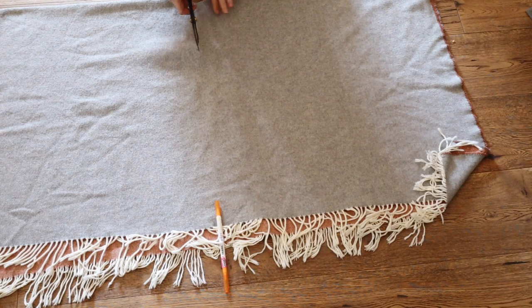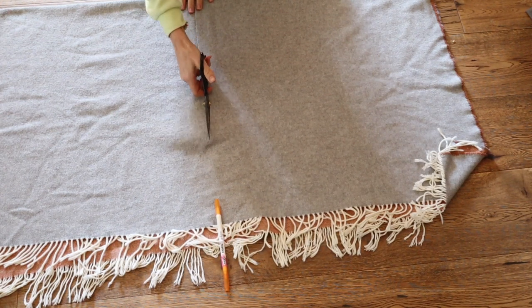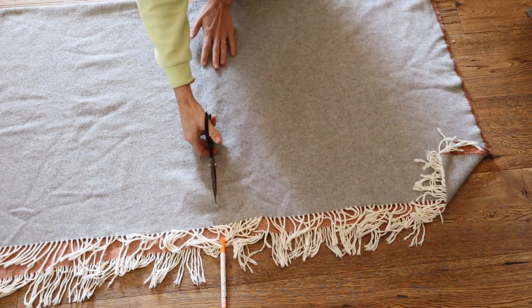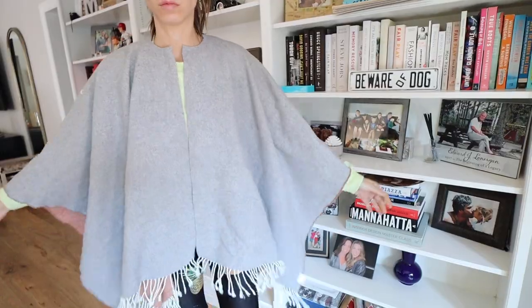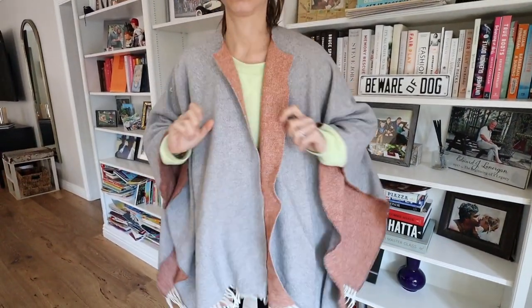Now find the center of the neck hole and cut straight down. I never mark or draw anything. I just put something at the end, look at where I'm cutting, always look where you're going, and you will naturally cut a straight line going where you want. Here you go. You could be done here now, like if we wanted.